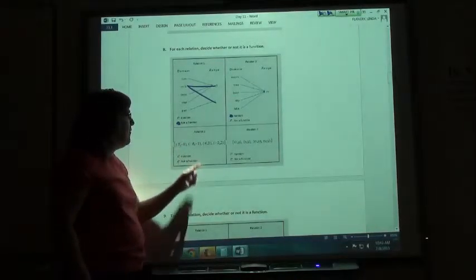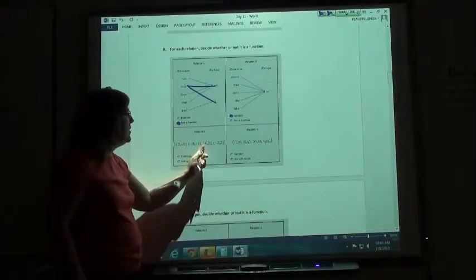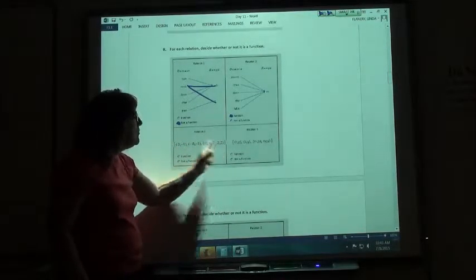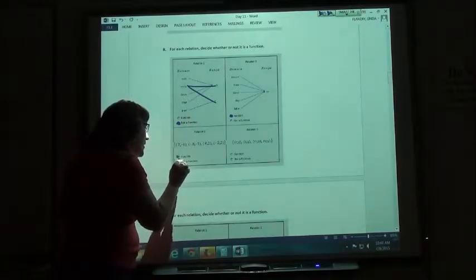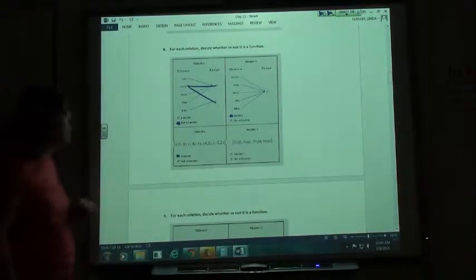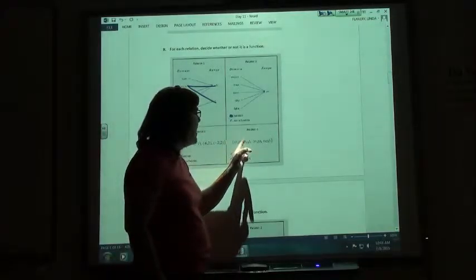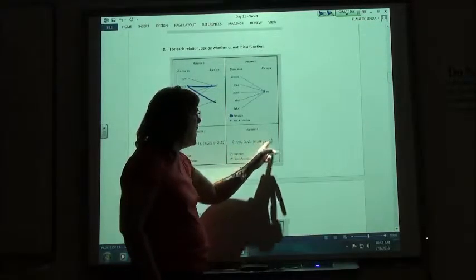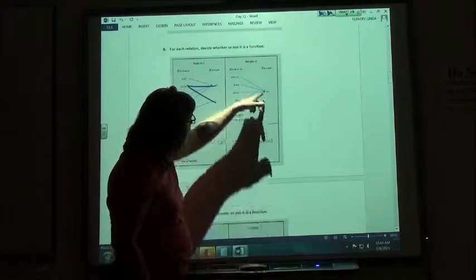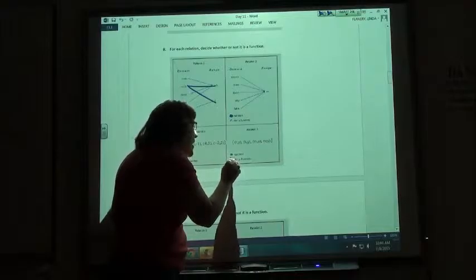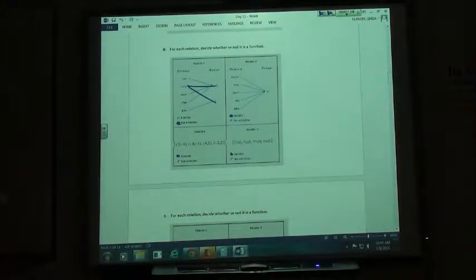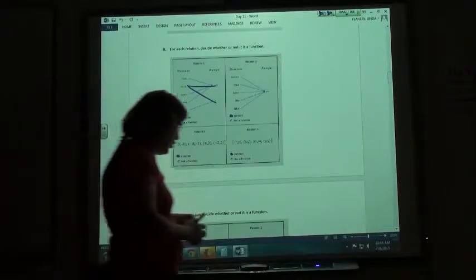Here, 2 goes to -1, -8 goes to -1, 6 goes to 2, -2 goes to 2. All of my values in my domain are different. It is going to be a function because they each only have one value that they go to. R goes to Y, S goes to Y, M goes to Y, Y goes to Y. That's kind of like this one up here. They're all 4 different. They all go to the same thing, but that's okay. It is a function because each value of my domain only has one corresponding value in my range.